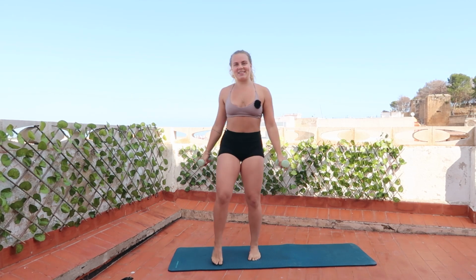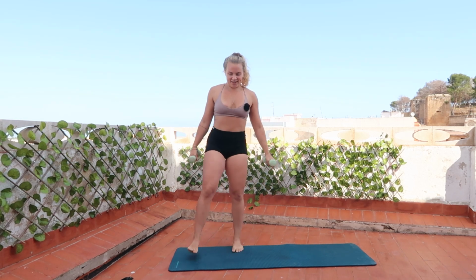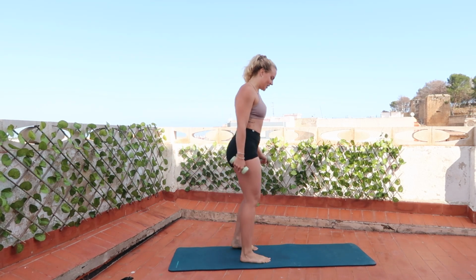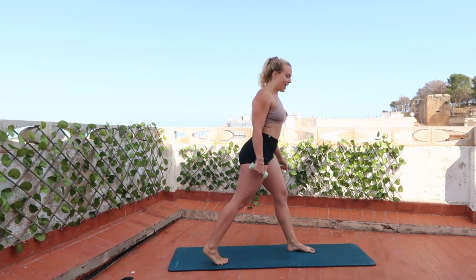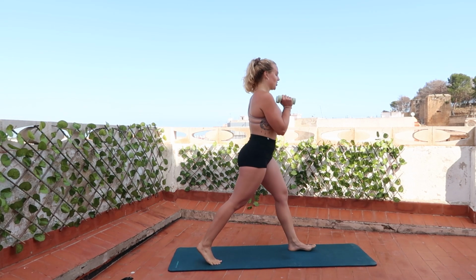Woo. My legs are shaking like a leaf. Give it a little shake out. We're going to come straight into those lunges. So left foot comes forward, right foot steps back, weights come to your chest.